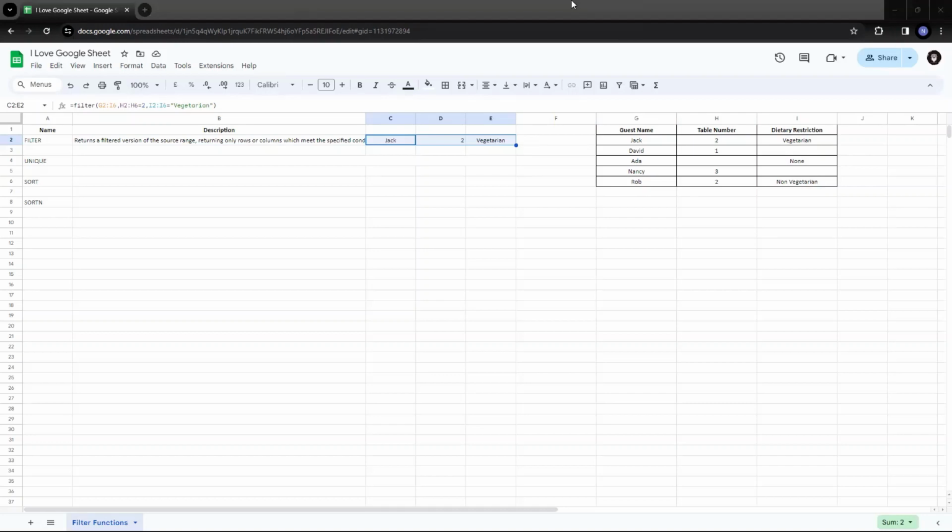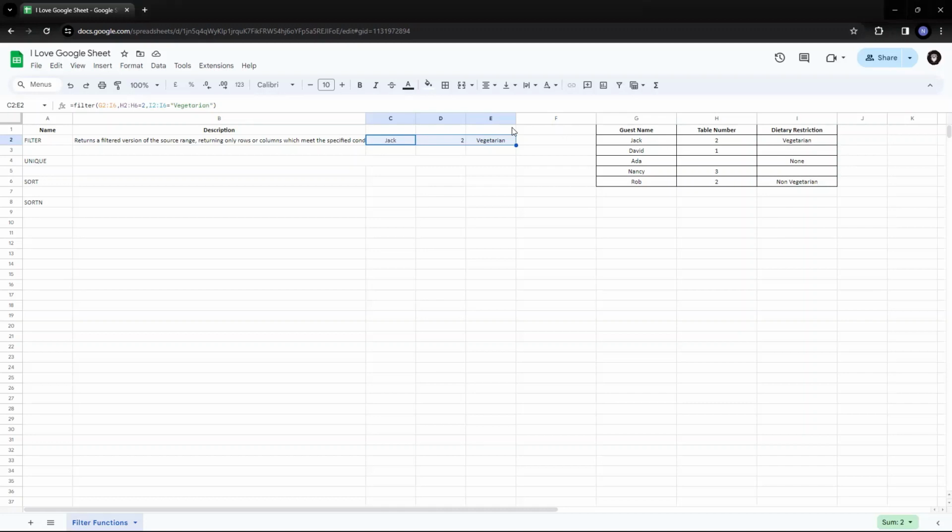But there are a few things that you need to be careful about: filter can only be used to filter rows or columns at one time. In order to filter both rows and columns, use the return value of one filter function as the range in another. So this is a complicated one. If you want to filter out both rows and columns, then you have to use one inside the other. So this is the filtered data that you have got. You can use this filtered data to filter out further rows. So I can use Jack just to filter out the G column.